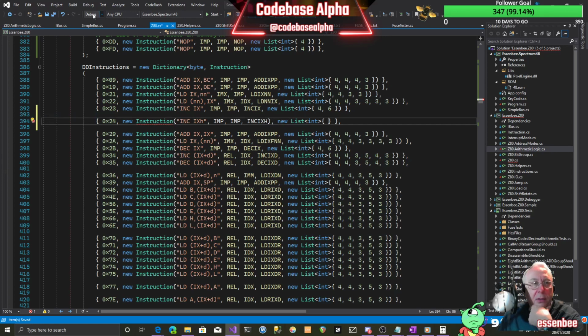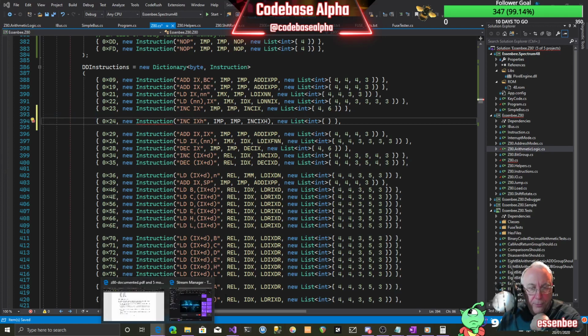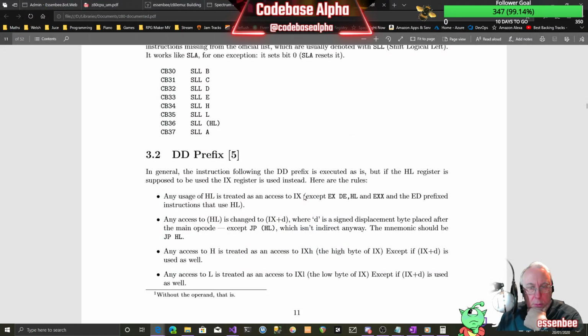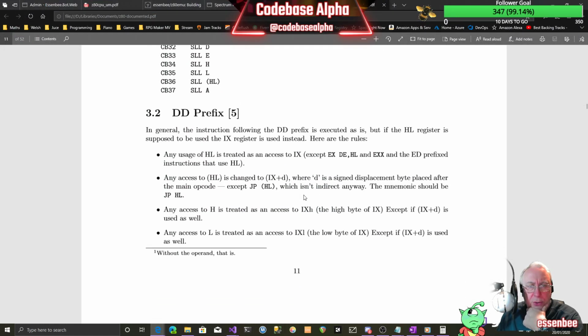For the timing, we're going to assume it's the same, because the undocumented commands don't really tell us what the timing is.